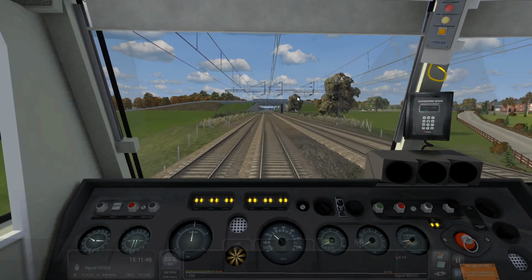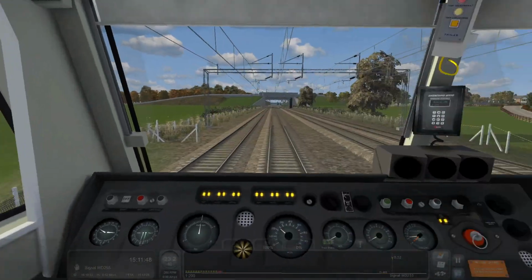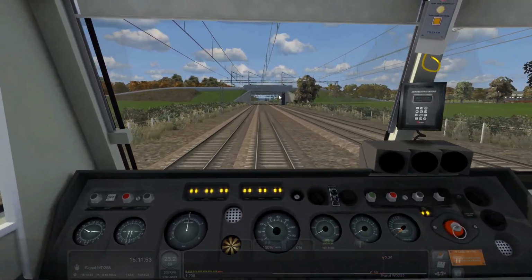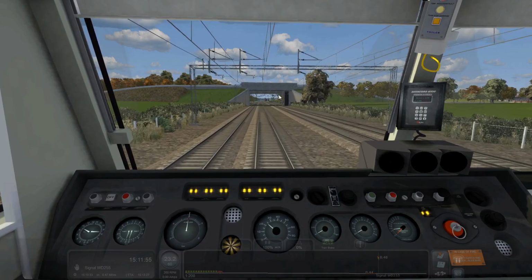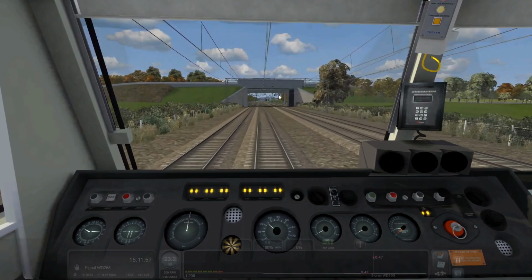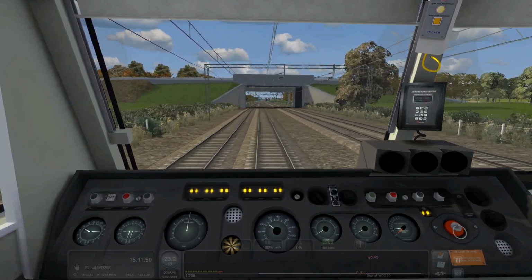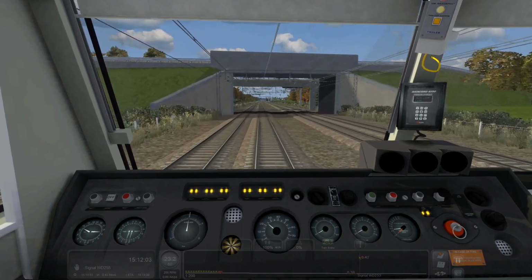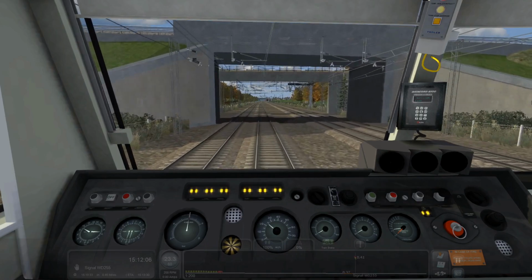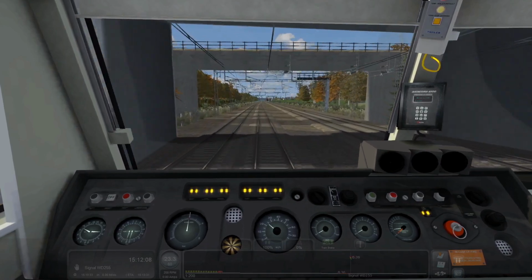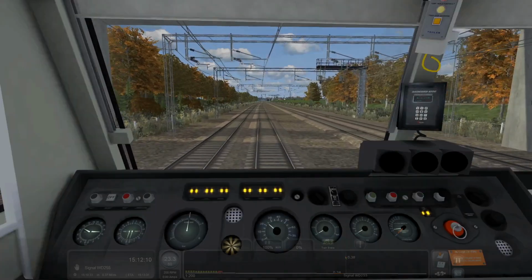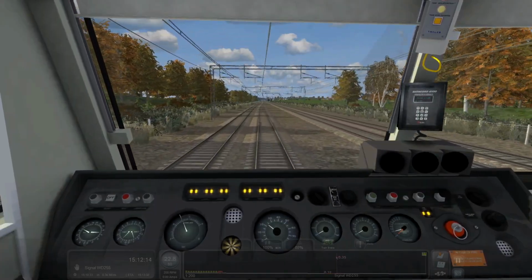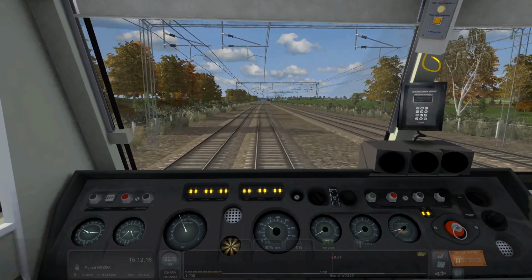not. There is a bridge missing here. I'm not too sure if that bridge was there in the first place, but I might give the route a reinstall just to see if it will fix that sort of issue. But no, that's all I can report, a few bridges missing. It's not really very major. Some catenary missing here and there, but that's part of the thing, you see. So I'm going to start to slow down because we are going to be stopping up ahead. And we have got a heavy load.